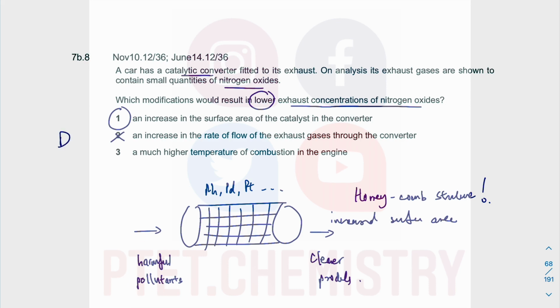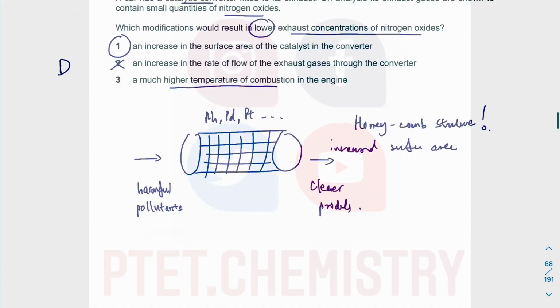And you definitely do not want higher temperature of combustion, because higher temperature of combustion will mean you produce more nitrogen oxides. So the more you produce, but you still have the same catalytic converter, the more oxide nitrogen produced, they're going to be overwhelmed, okay, because they can't process so many at one time. So some of the oxide nitrogen are going to escape, and that will increase the concentration of nitrogen oxide in the exhaust.